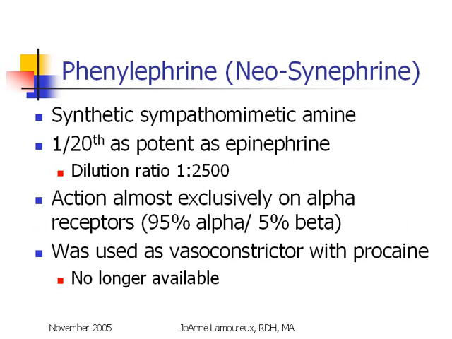Phenylephrine or Neo-Synephrine is a drug that you may recognize as a nasal decongestant. It is a synthetic vasoconstrictor. It's a non-catecholamine, which is only about 1/20th as potent as epinephrine, so its dilution ratio is very small. It is almost exclusively active only at alpha receptors, with very little activity on beta receptors in the heart. It too was used as a vasoconstrictor with Procaine and is no longer available.